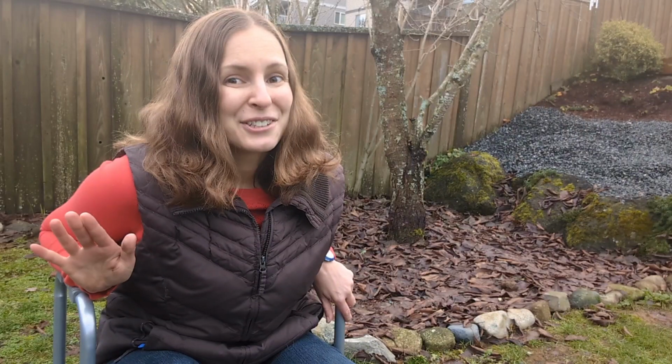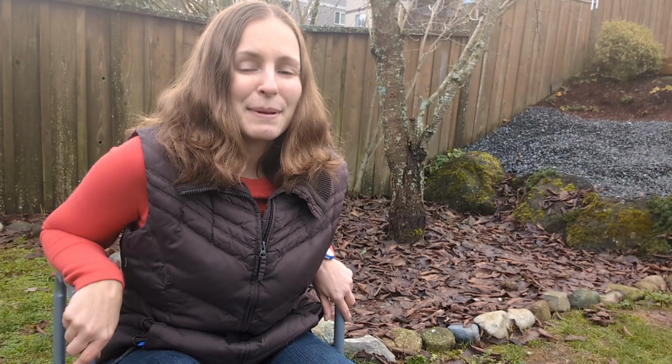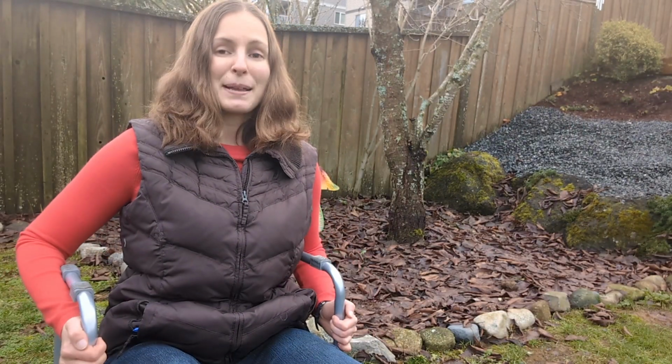Great for sitting, great for kneeling. Personally, I don't recommend this for standing unless the company can make a small adjustment to the stability. I did notice a wobble that did have me a little bit worried that I might fall. I'm a clumsy person by nature, so I don't want to get injured falling off of things. But that is my honest review. I think it is awesome for many purposes. Definitely awesome for YouTube creators if they want to get creative with where they're filming their gardening videos.